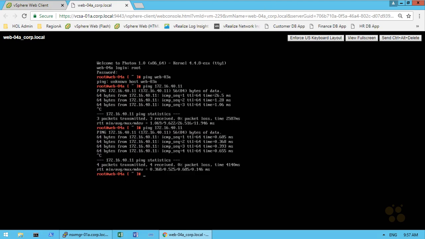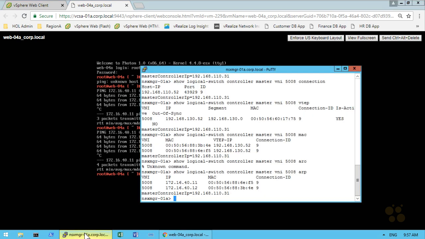My friend, by going through this nugget together, you've had the opportunity to see what populates and depopulates the content of our VTEP, MAC, and ARP tables, and see our connection IDs and ports as well. If for some reason this information is inaccurate or not able to be communicated correctly, then VXLAN communication, the support of the logical switch, will fail. And that's where our troubleshooting will begin.